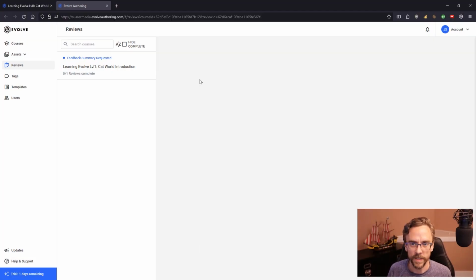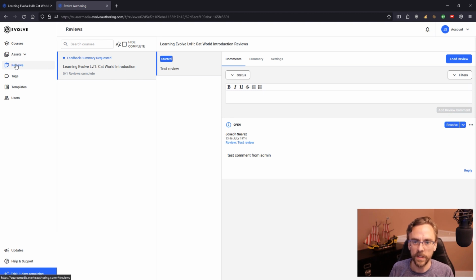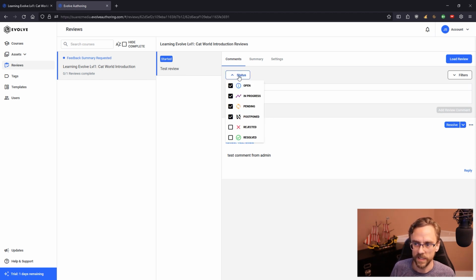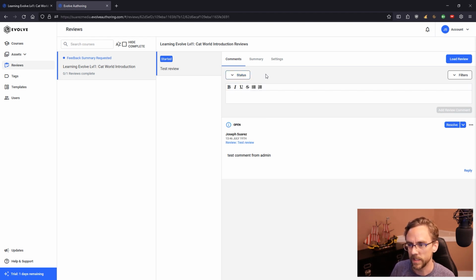I really did like the commenting system itself. You can go in here, and each course that you have an active review on will be listed out in your instance homepage under reviews. Then you can pull that up and see all the individual comments here. This was just a test comment and reply I made to myself. It has a very robust set of options for setting the status, very similar to something like Bugherd or some other kind of testing or bug fixing app or software system that you may be used to. So I like to see that.